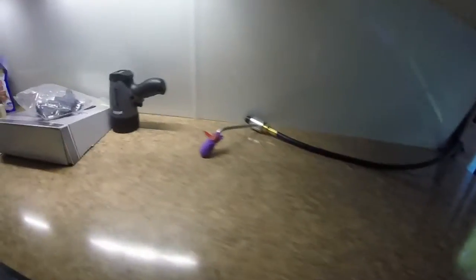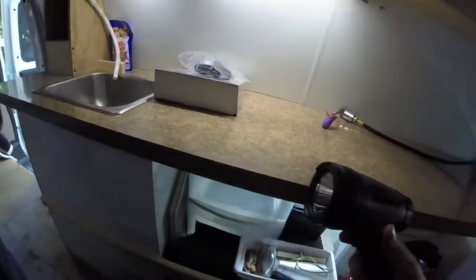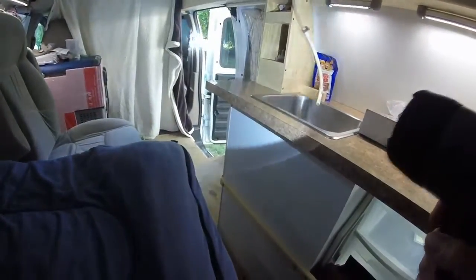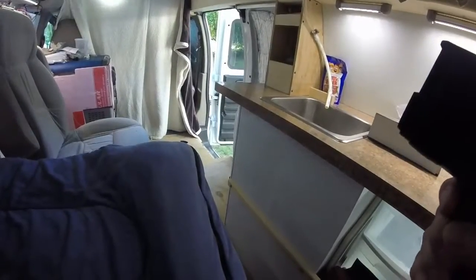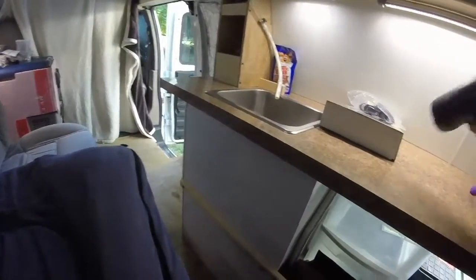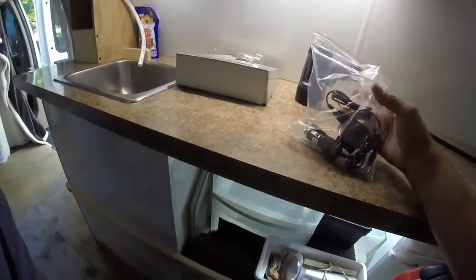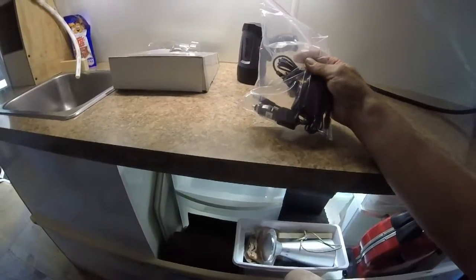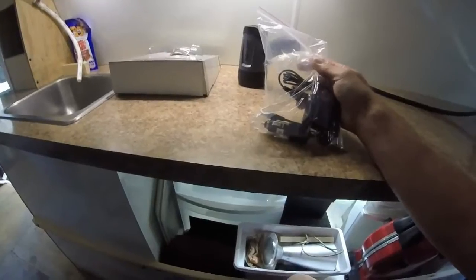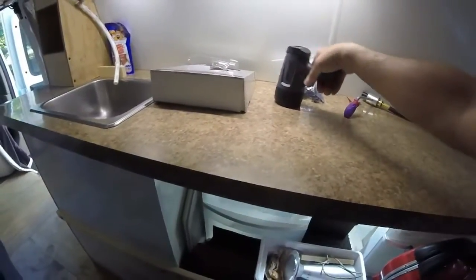I do have a new flashlight, thanks to my buddy Bob. He got one so he can see his dogs in the backyard at night. And it's an LED rechargeable light. Has two brightnesses, high and medium, I guess, or high and low. And what I like about it is it's lithium-ion battery rechargeable, with 110 and 12-volt charger plugs. So you can plug it in to the cigarette lighter while you're driving, or I have one off my house batteries and charge it that way. So that's what I liked about it.